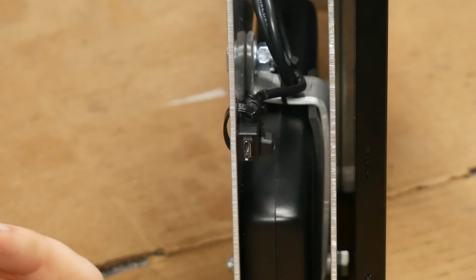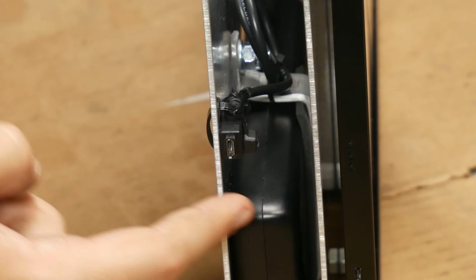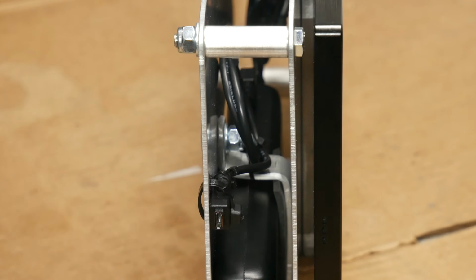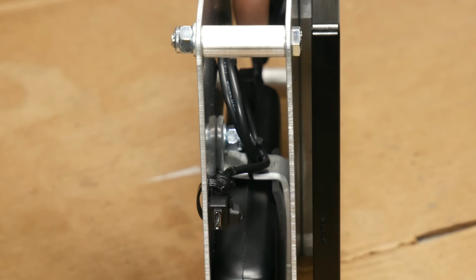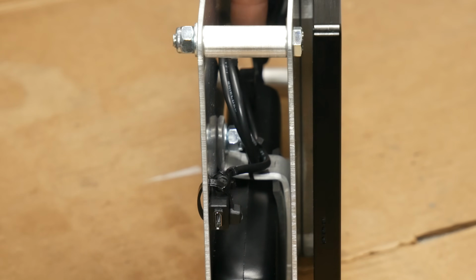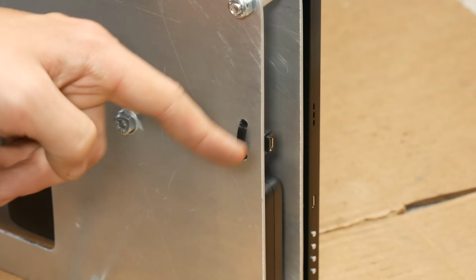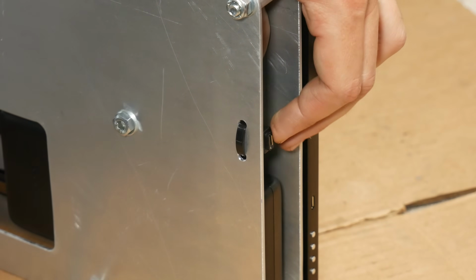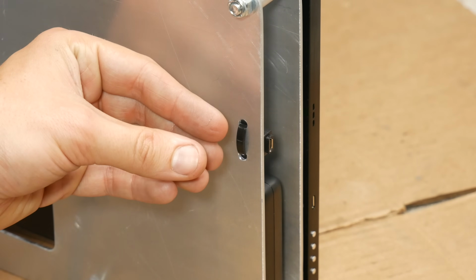I don't remember if we actually talked about this at all, but this is a micro USB extension for the battery so that we can leave the battery installed and still charge it. Otherwise, the charging port is all the way back here, and it would not be the easiest thing in the world to plug a power cord into it. The mounting for that was just 2 drilled holes and a zip tie holding it down. I think it would be better and it would make the port a little bit more stationary if we came back and made a tiny little plate to clamp it down with.